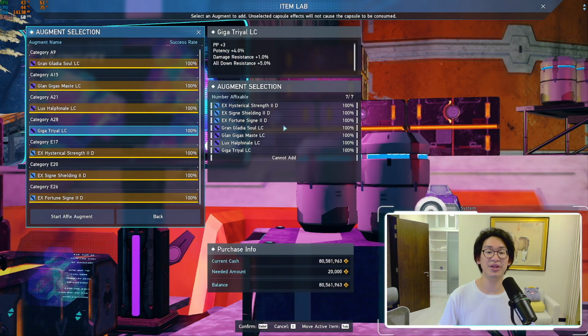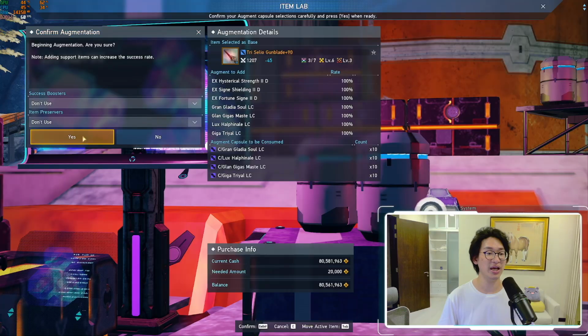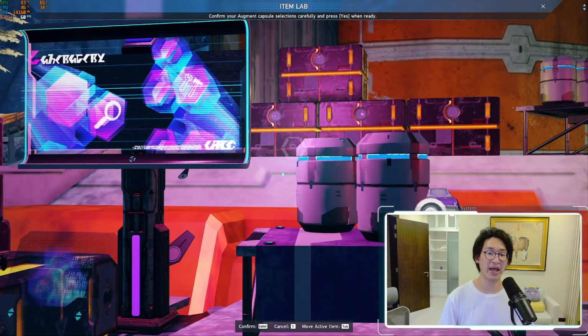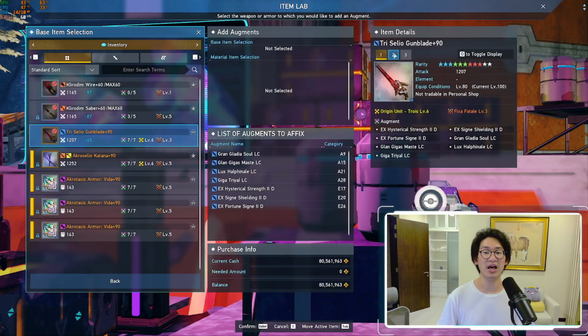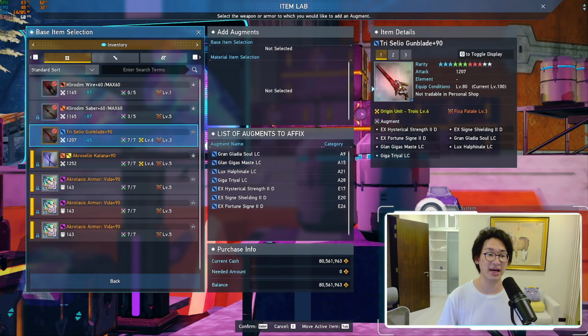So as you can see, everything is 100% because they are LC augments, and well, you just put 10 of them and there's no gambling involved. So we're gonna click on Start a Fixed Augment and click yes, and wabam. Once that is done, you can see now we have a fully completed Trisalio weapon, which gives us 38% all potency, which is really, really nice.